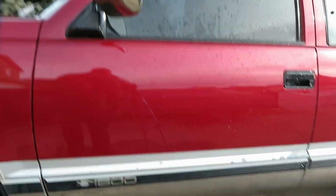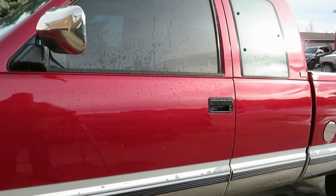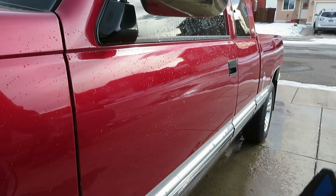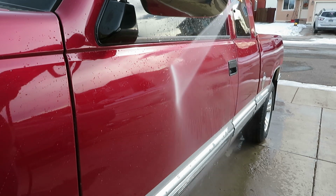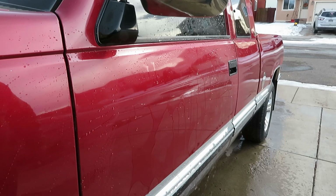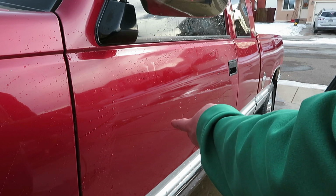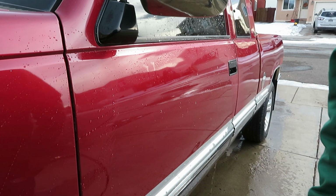So let's get this pressure washer turned on and see what it looks like with just high pressure water hitting it, and if that makes a difference. So we will do a bit of a different angle here, so hopefully it'll be easier to see. So there it is with the two. It is sheeting a little bit faster on the gloss sauce side than the seal and squeal side, which is kind of expected.